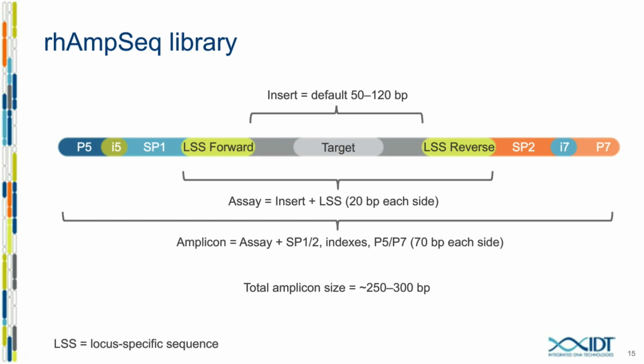Once you've completed PCR1 and PCR2, this is how the final library looks. So we have our insert in the center, flanked by the locus-specific sequences, primer binding site, sample indexes, and flow cell attachment arms. So if you were to run this on a TapeStation, you would expect to see a peak of around 250 to 300 base pairs. Our default for the amplicon is between 50 and 120 bases, although we can tune this and go larger. Right now we're going up to around 200 bases, and so if you want all of the information surrounding your SNP, we can get you that, or if you're just interested in the SNP, you can reduce that to say 50 or 75 bases and minimize your sequencing costs.